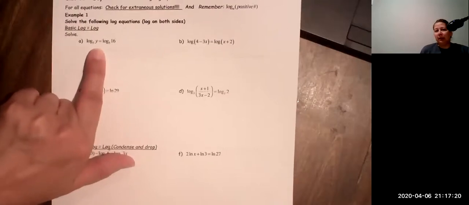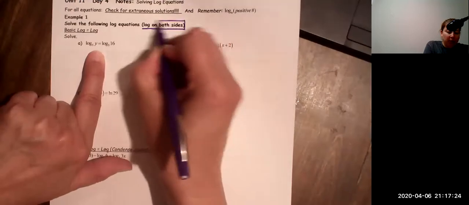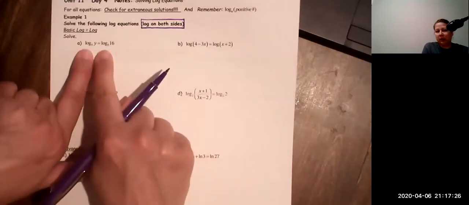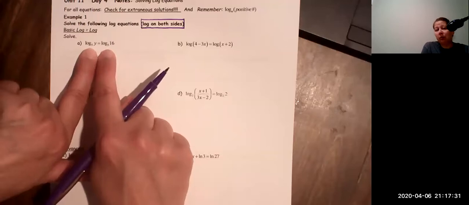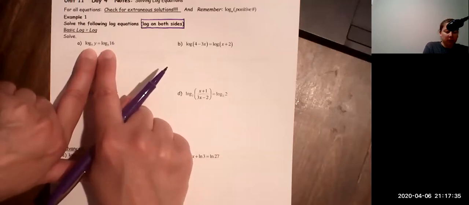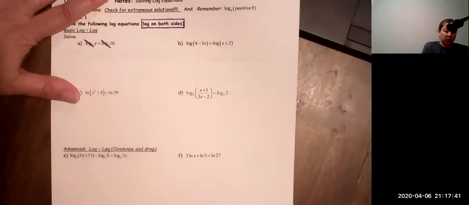So there's 3 basic types, and the first one we're going to go to is if you see one log on both sides, only log one time on both sides. It is important that these bases match. They're usually going to match, but when they don't, we'll get to that in a little while. But when they match, all you have to do, this is the easy kind, all right? You cross them off, and then you solve what's left over. If there's nothing left to solve, you're finished.